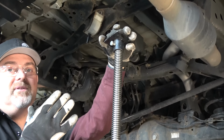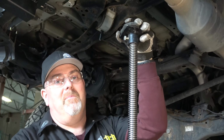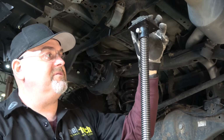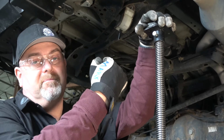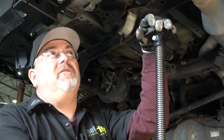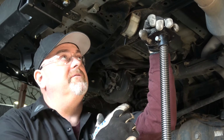All right, so we are doing this on a lift. We are a commercial shop, so we have the equipment for it. But if you're doing this at home, all this can be done on the driveway. You don't have to take the tires off the vehicle. It could be sitting on the ground. It just works just fine. You can come in from below, release those body mounts, make it nice and loose. And as far as lifting the body up away from the frame slightly, it's easily done with a floor jack.